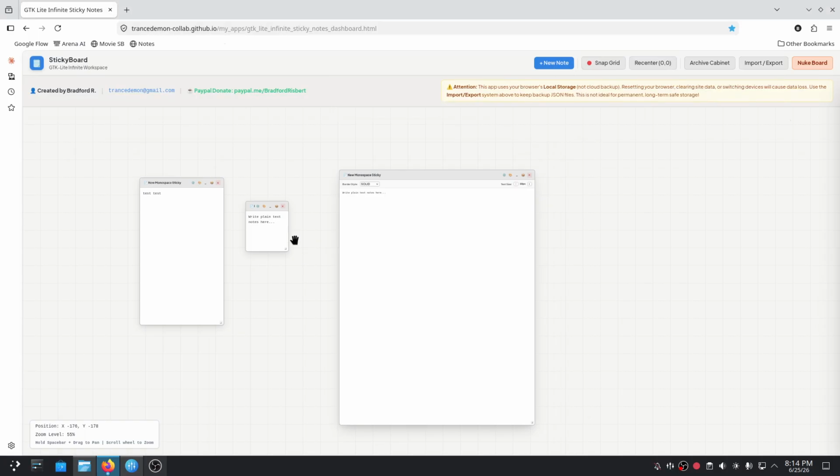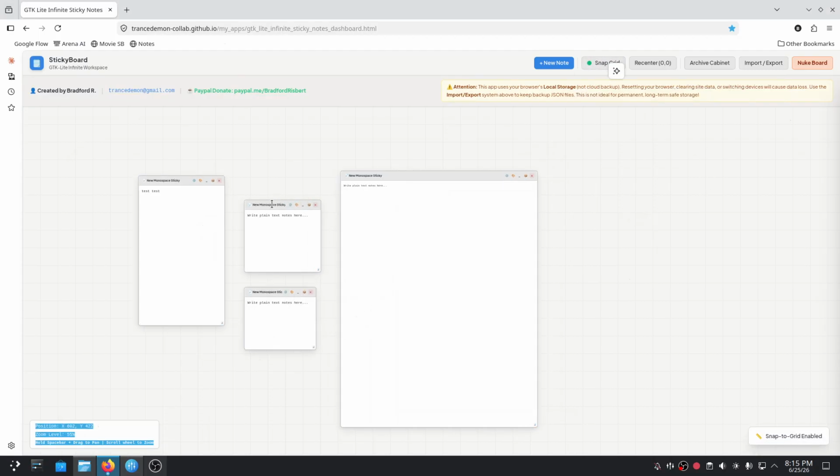So here you can have different text sizes and different boxes, and there is the option of new note for creating new notes. These new notes can be adjusted, and there is snap to grid in case you want to arrange things neatly.